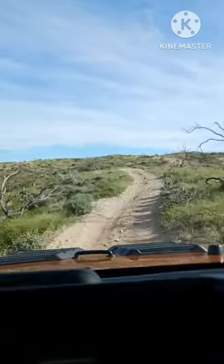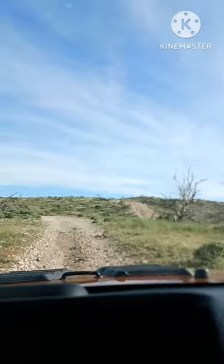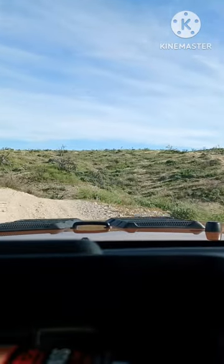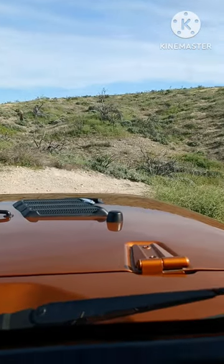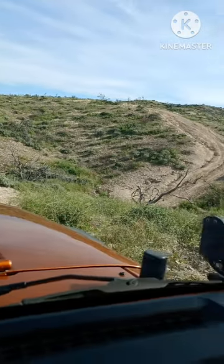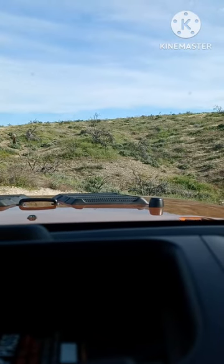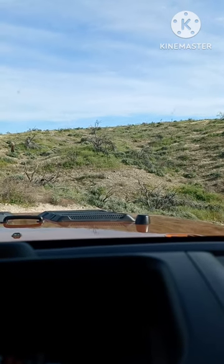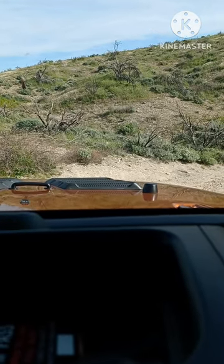She just rolls a lot smoother in two-wheel drive — that four-wheel yanks. Now we got four-wheel drive because I gotta go down that hill, all the way down, and then we gotta go all the way back up. You can't even see the bottom of that hill because it's so steep. I'm gonna throw her in four-wheel drive now. She grabs — she's ready to rock. Now I'm just gonna ride the brakes all the way down. It's like a steep drop, seriously.